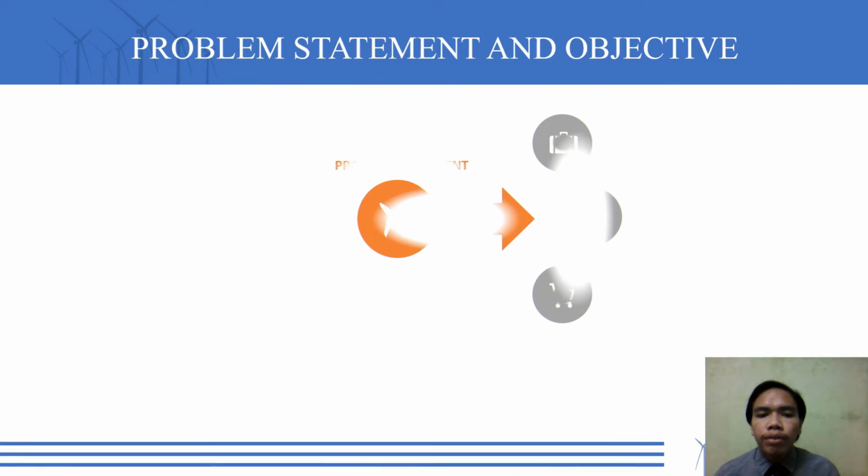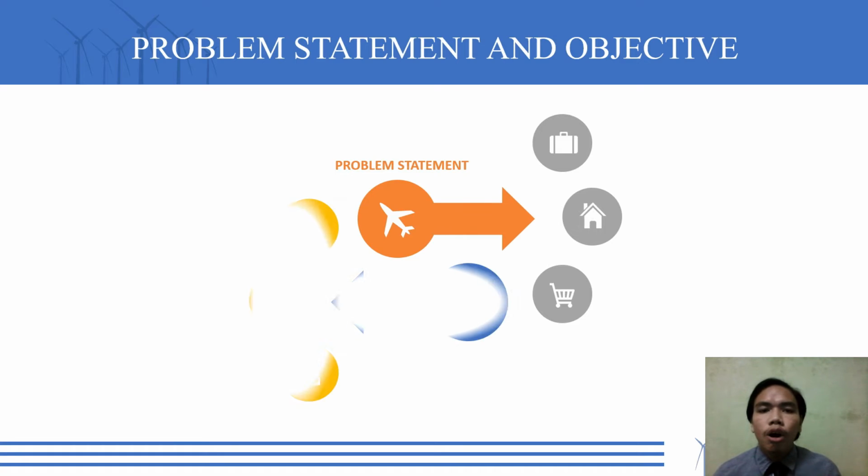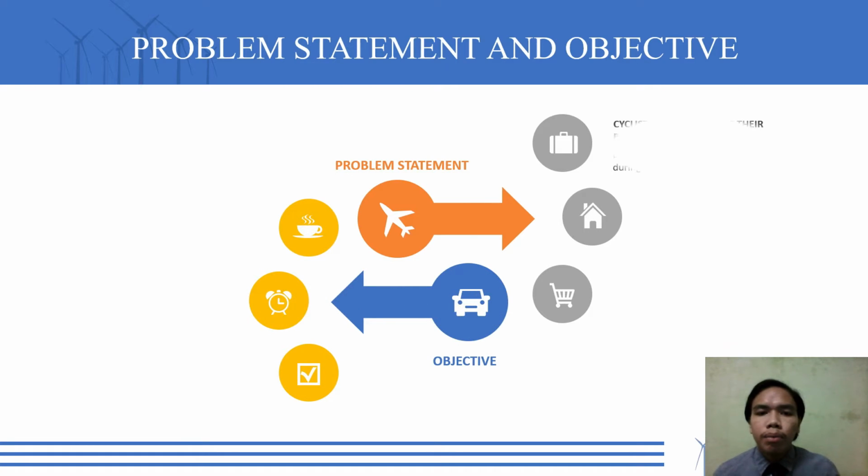Next, we move on to the problem statement and objective. For the problem statement, first, most of the bicycle users tend to damage their bicycle and a lot of damage has occurred. One of the fatal damages that may occur is deformation of the bicycle wheel during a trip or cycling activities. This will end up with the cyclist having a problem carrying the whole bicycle without a chance to fix it on the spot.